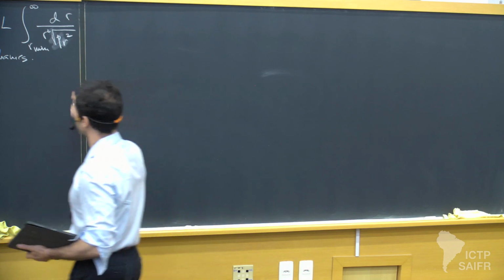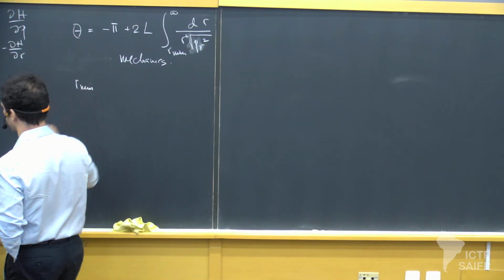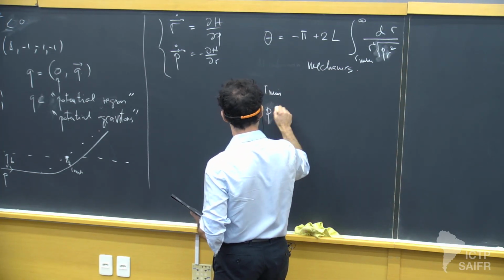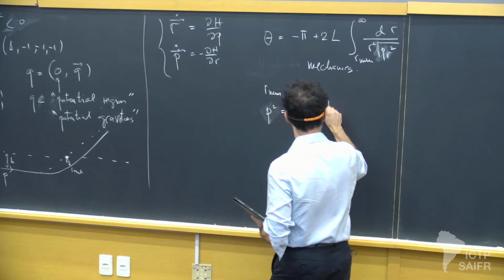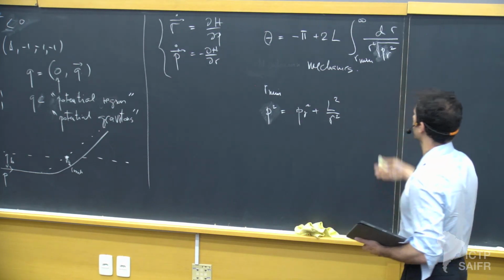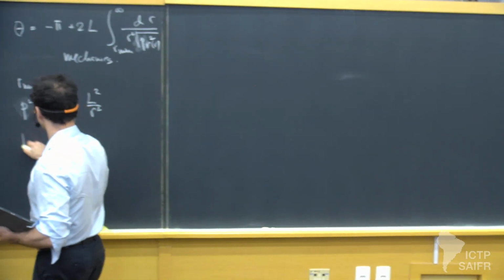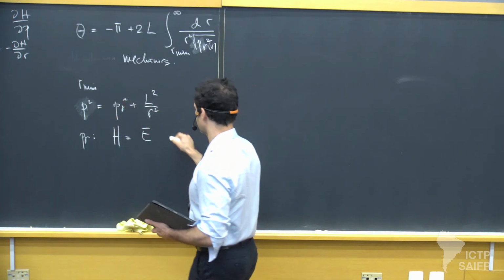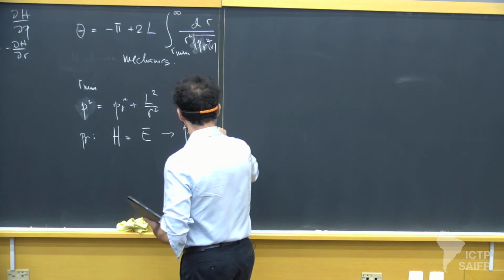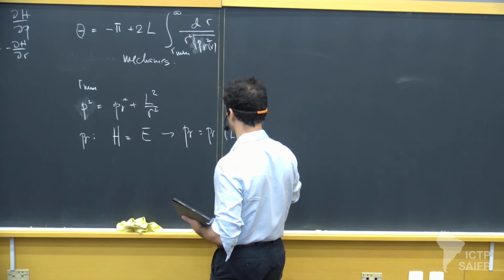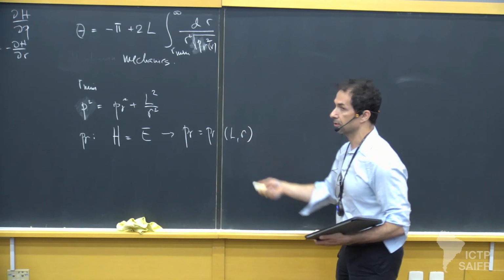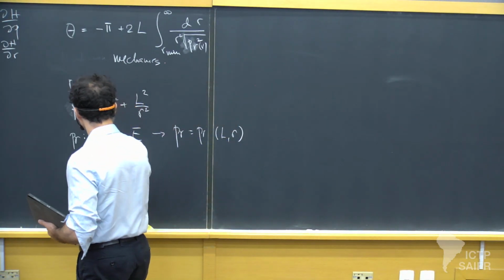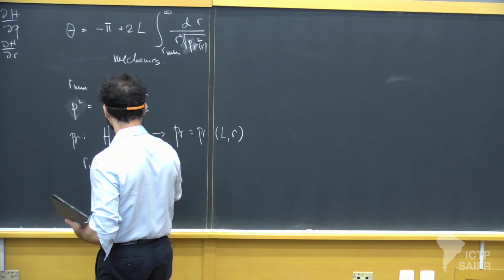Right, so, oh yeah, I should say what r min is. Well, r min, I drew it here. What is p_r? So p_r is the stuff that you get when you look at a vector p squared, and you write it as p_r squared plus L squared over r squared. And of course, in this form, this is a function of r, and p_r follows from H equals E, from the conservation of energy. This gives us p_r as a function of angular momentum and r, and the masses and so on. So take this, plug it in here. And then what is r min? r min is a solution to the equation p_r equals 0.